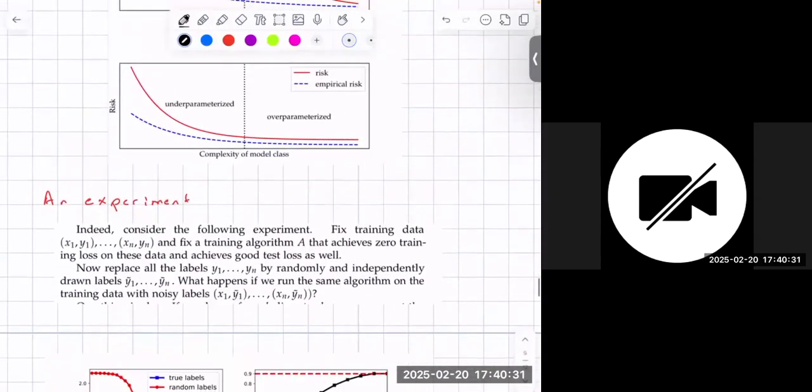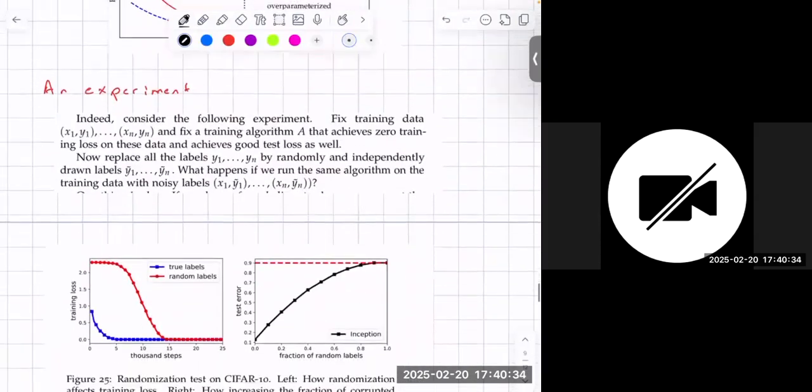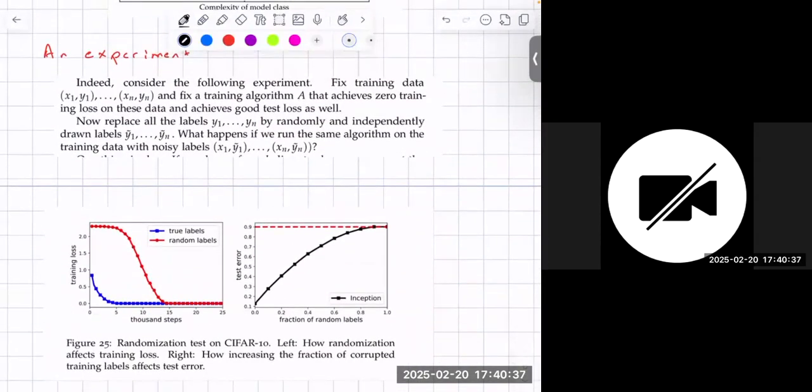So then what can we say about this? So here's a fun experiment. So the experiment is this. Okay, so this is mostly for fun. But this is actually a done experiment with this Inception model that was famous at some point. So what do they do? They take the training data with true labels. They train the model, okay? And then this is the training loss. This is the test loss, okay? Very good. And then what do they do? In the first case, you train it with true data and true labels.